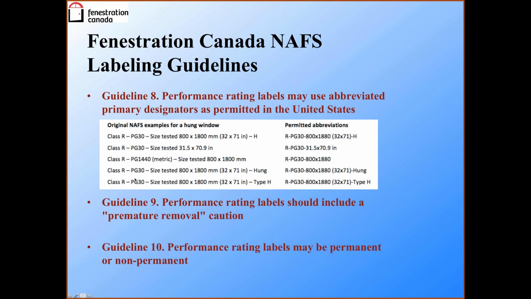So we're recommending that you keep to the performance grade 30 or whatever the performance grade may be, and that everything over here is in metric, with inches or inch-pound units optional. So this shows some of the abbreviations of the primary designator and what's allowed in NAFS, and how it may be shortened up and cleaned up to do this.